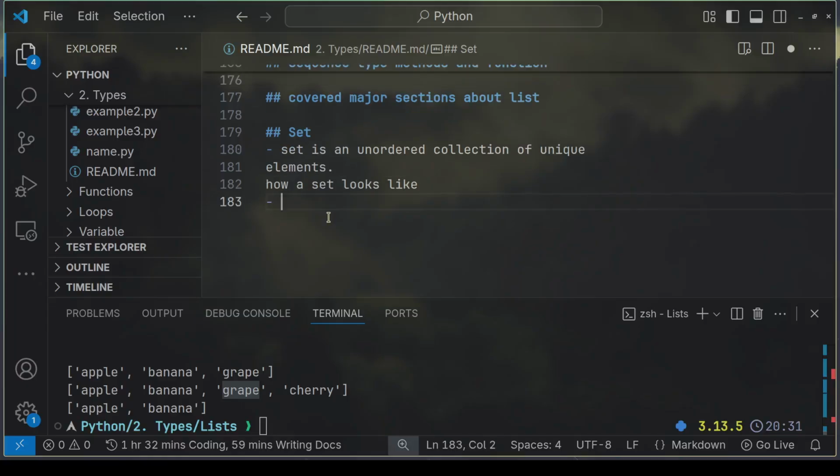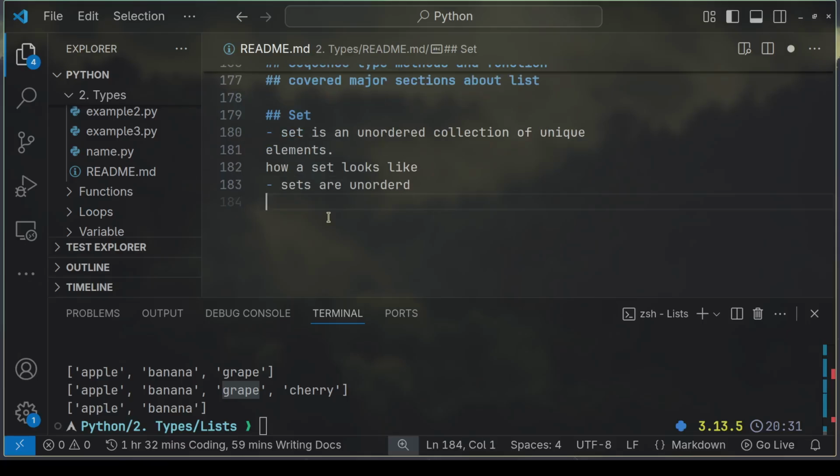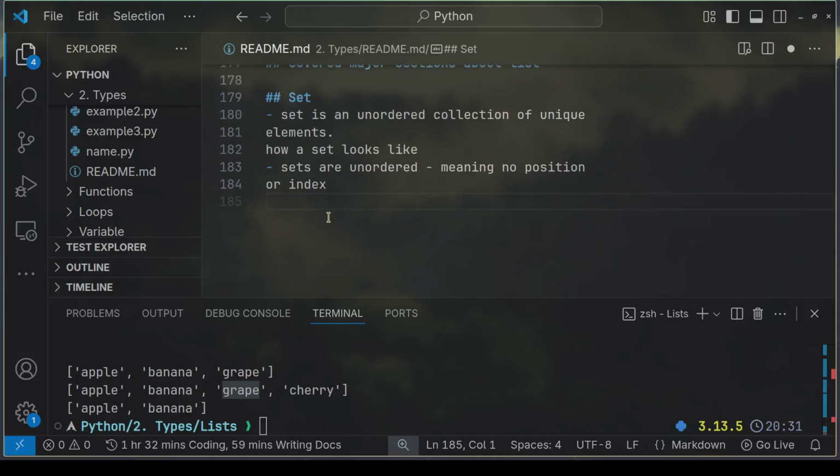So one, sets are unordered, as we just said. What does this mean? It means no position or index. Basically it means we cannot index sets.